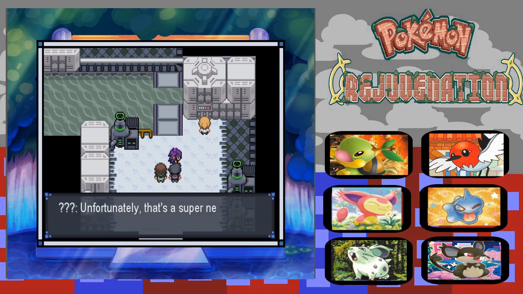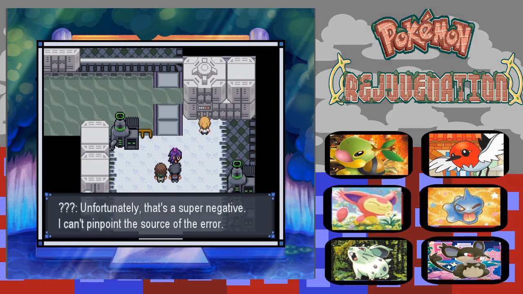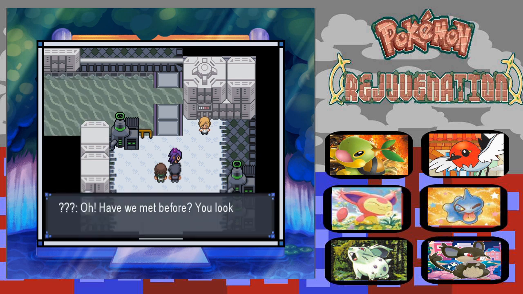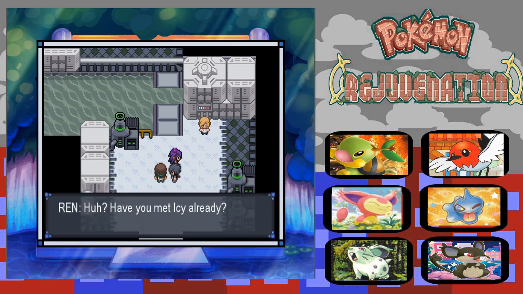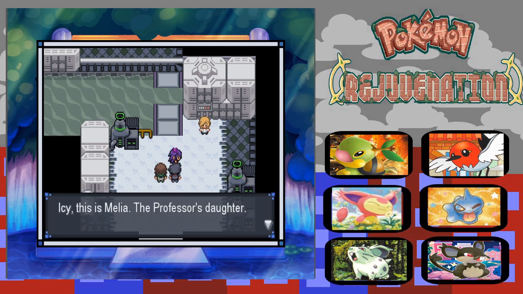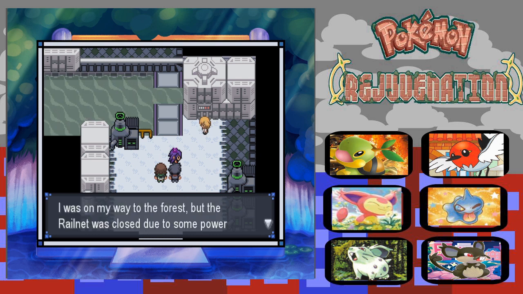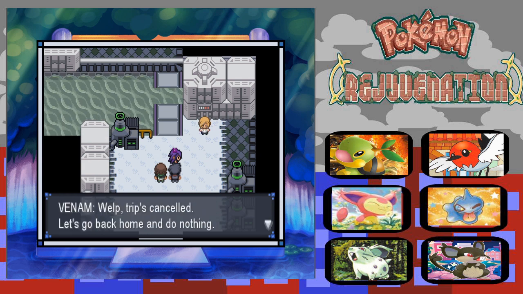Are you done fiddling with that computer yet? Unfortunately, it's a super negative. I can't pinpoint the source of the error. It's hopeless. I'll never figure it out. Maybe I should just... oh, have we met before? You look familiar. Huh? Have you met Icy already? Icy, this is Malia, the professor's daughter. Oh yeah, you're the one I bumped into on my way down to the lab. I was on my way to the forest, but the rail net was closed due to some power failures.